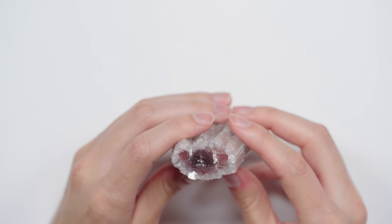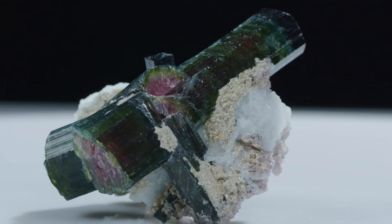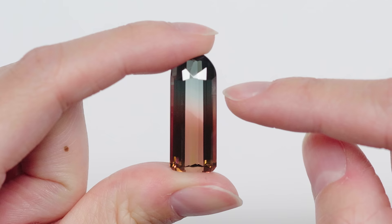A lot of the gem varieties of tourmaline form in pegmatites — pretty much when a body of magma doesn't reach the surface yet, and it solidifies, but it takes a while. The oxygen doesn't cool it as quickly, so the minerals and elements within this magma have a longer time to grow, which means they'll grow a lot larger. They form a late-stage hydrothermal deposit, so you'll often hear tourmaline called the trash can of minerals — a lot of the formation occurs with the leftovers. It's like a kitchen sink cookie — you throw all these random ingredients that you have left. All of these elements in these pegmatites are kind of used up during mineral formation, and so you get a wide variety of inclusions and colors. You get these long, thin, prismatic crystals.